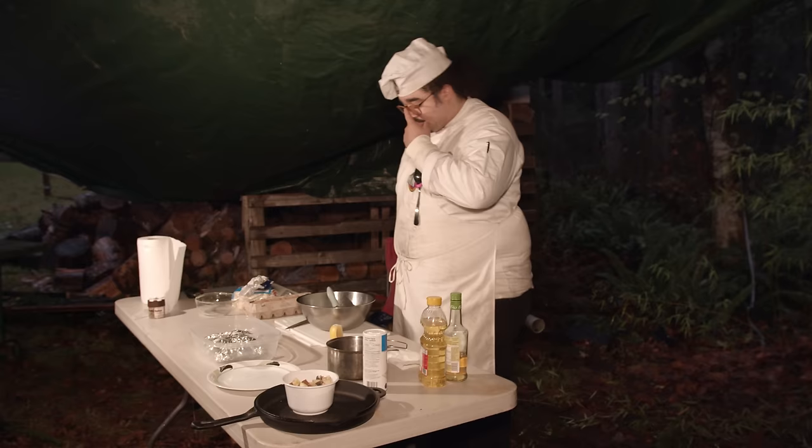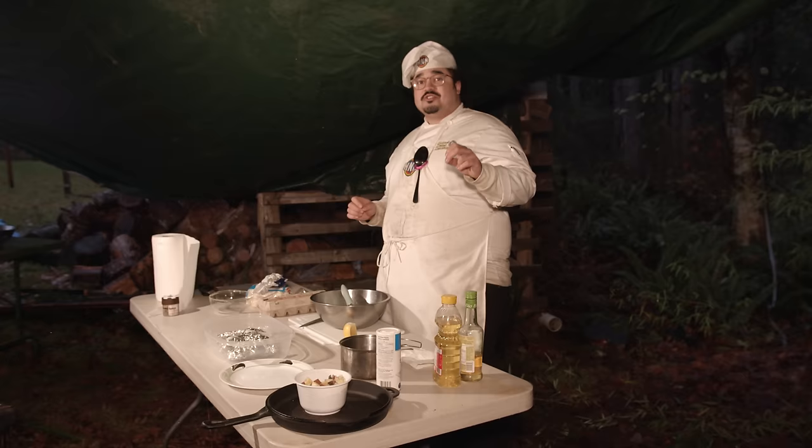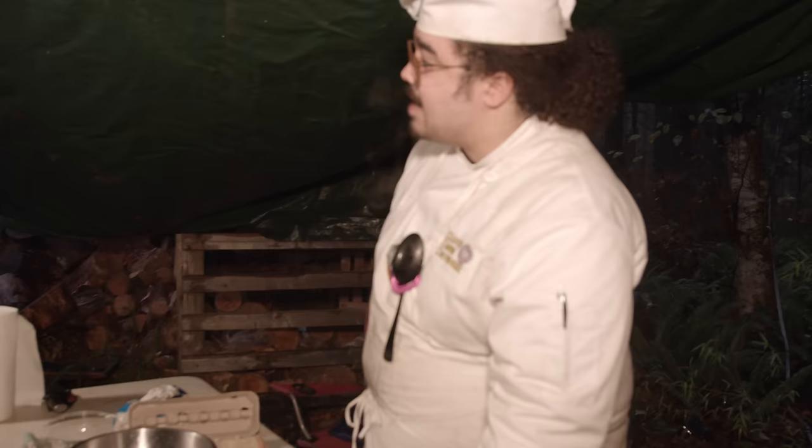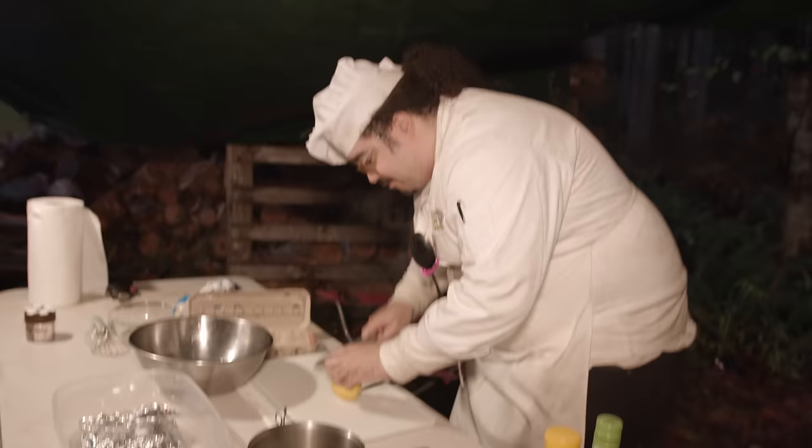Now I'm going to go grab my clarified butter, which is still not really fully clarified, but we'll see if we can make it work. Going to add in our acid, which is lemon juice, as well as our spruce chili vinegar.